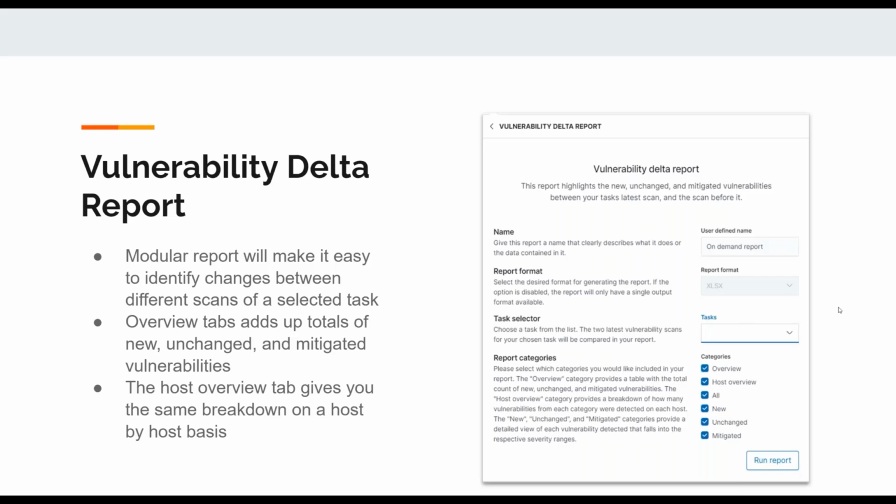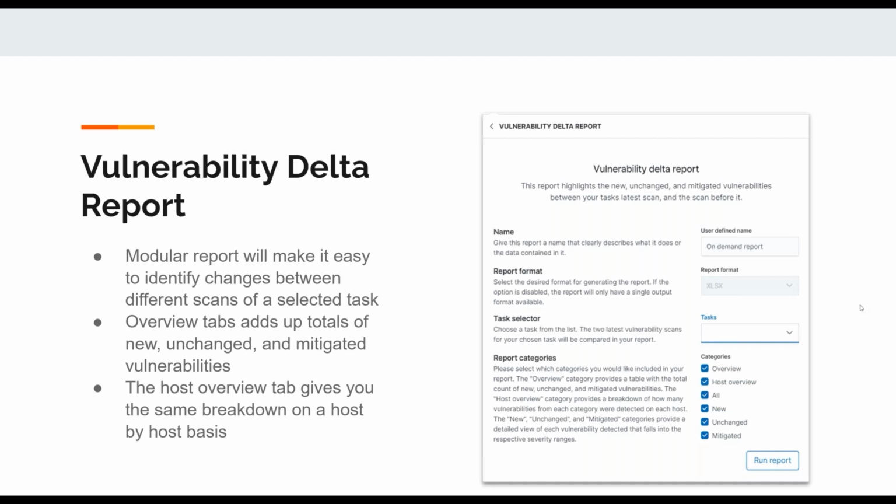So just to rehash the last update, 219.3, one of the things that we added is a vulnerability delta report. This is actually my personal favorite vulnerability scanner report that we have, just because it highlights and shows you the differences between the most recent scan and the previous scan. You select which task you want to see, so if you have a full network scan, you can specify that.